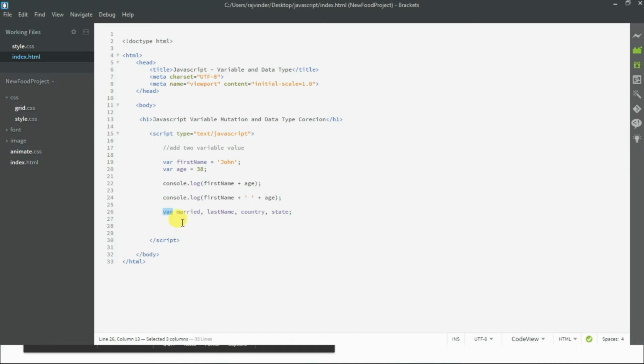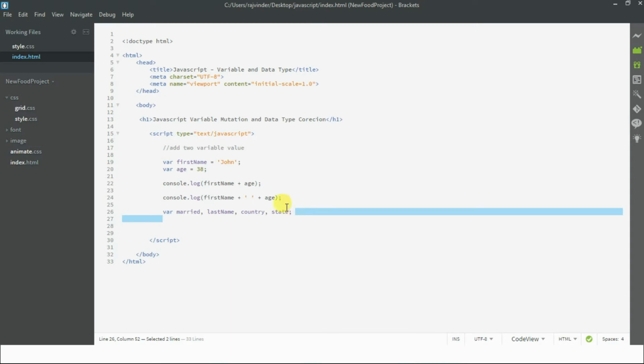You can define multiple variables in a single line with a single var, the JavaScript predefined keyword. So you define all these four variables in a single line using a single keyword of JavaScript.